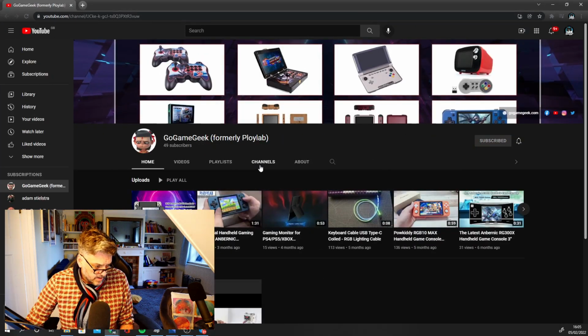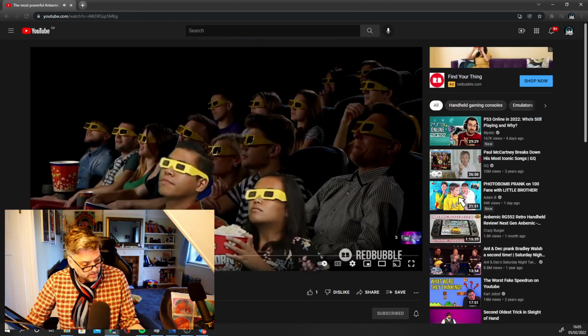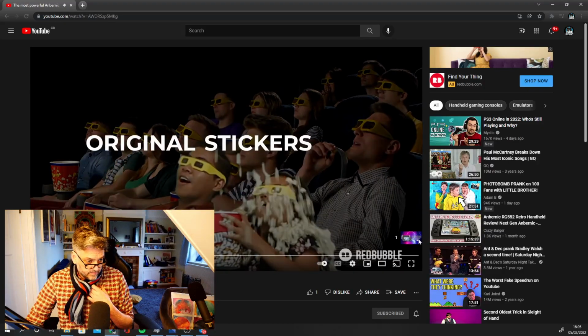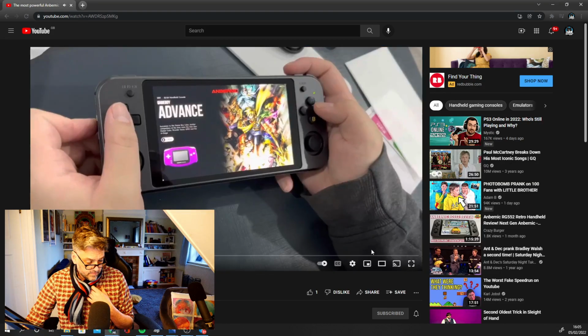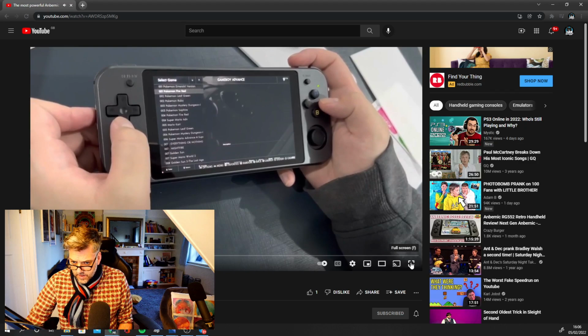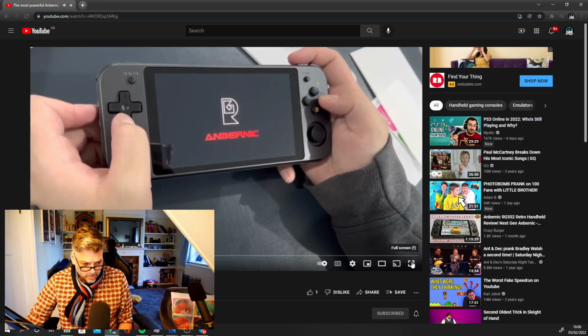Look. Here we go. This is the RG552. So this is the one I'm charging up. This is the one to get. Touchscreen.